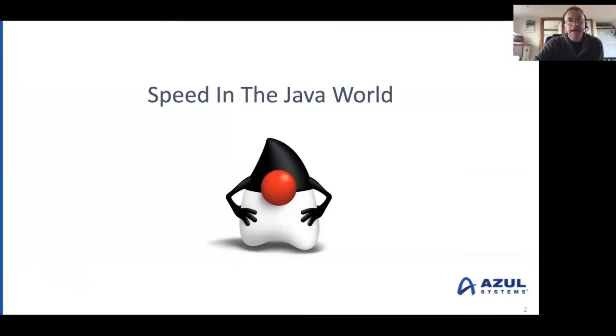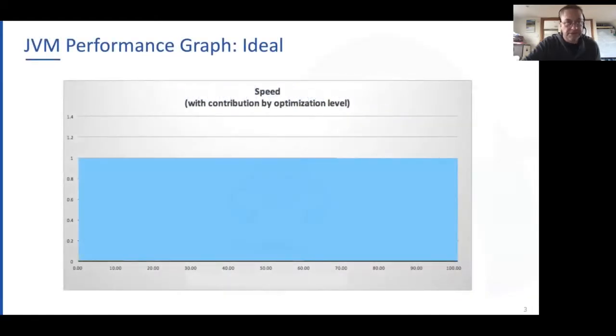And what I did was I thought to myself, okay, let's talk about how we can define performance. And I came up with a very interesting graph which shows the performance that we would really like in an ideal world for the JVM. And it looks like this, which is not a very exciting graph, I will admit, but it does show what we would like ideally: 100% performance all the way through running our application. So we start off, we get 100% of performance, run the application, and we stop. So that's what we really like.